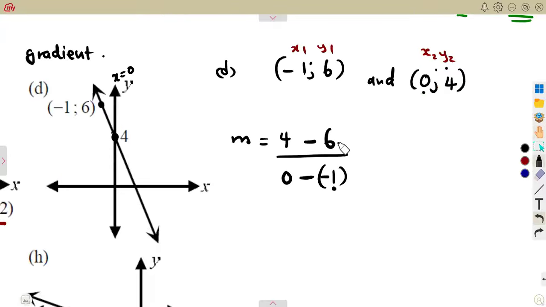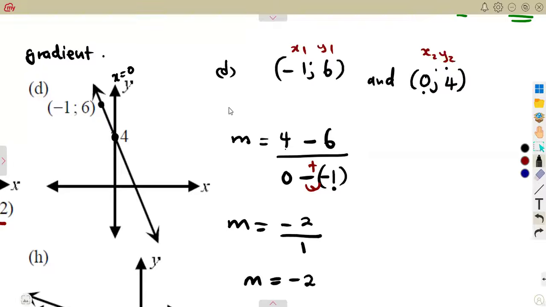But the x that you're substituting is carrying a negative. So do not neglect the minus of the formula, because x has its own negative. The formula has its own negative and the x has its own negative. Do not confuse the minus of the formula with the minus of the x. But knowing that a minus and a minus is a plus, you can use your calculator at this stage. You can just simplify 4 minus 6, that's -2, over 0 plus 1, which is 1.